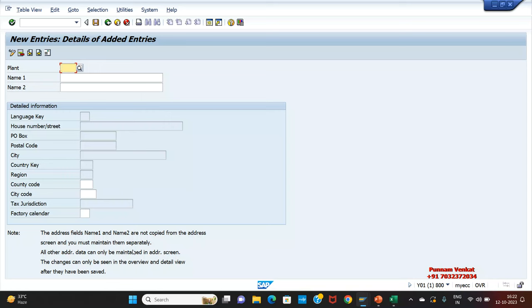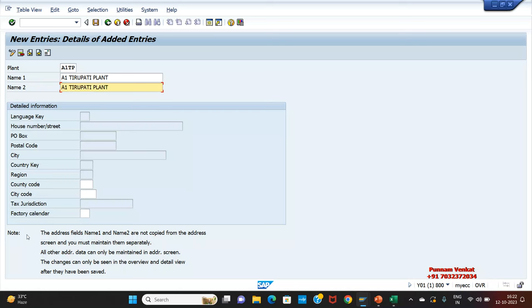So everyone, here you can set up any four digits. It may be numerical or it may be alphabets. Why do you want to set up four digits? Because the four-digit code is the identification of your plant. For example, I am setting up A1TP here. So A1 Tirupati plant.